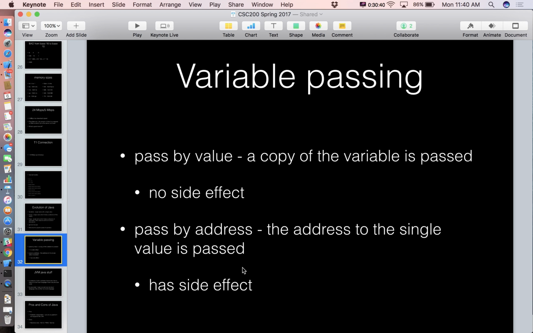So, for instance, if I pass you my house by address, and you go to change that by spray painting the garage door, I will recognize that side effect. The outside world, the person that passed it to you, everybody else, they're going to recognize that side effect because you were manipulating the thing at the address. Whereas if I pass you a value, so I pass you a struct, and you spray paint the struct, we're not going to notice that side effect out here. Now, that's fine if we know that's what's going on.